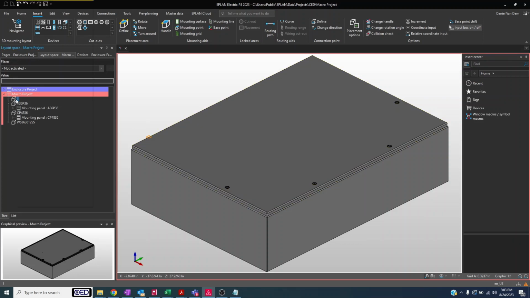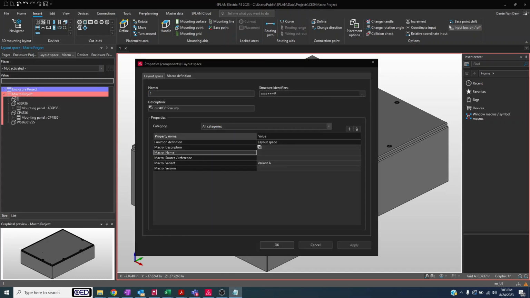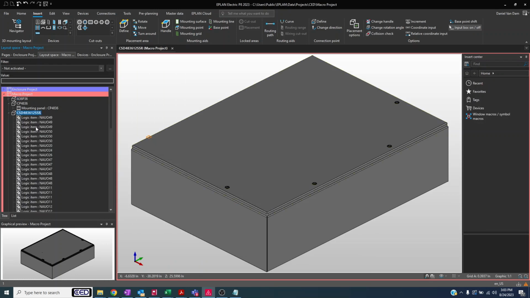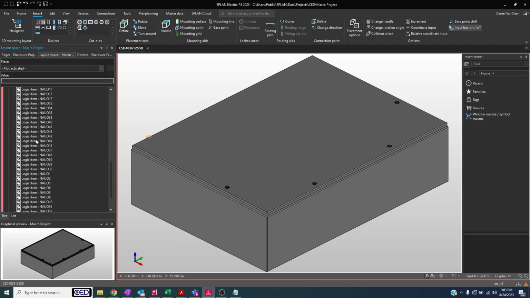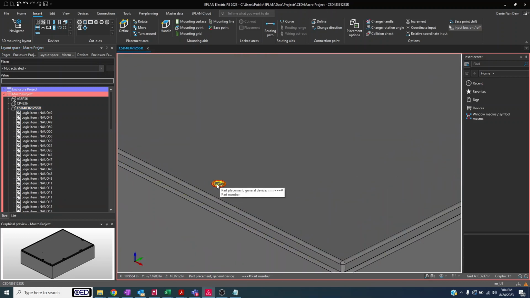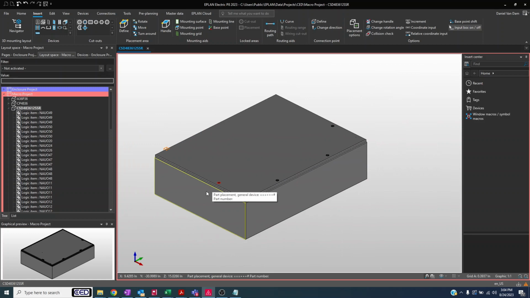Okay, so it's here. I'm going to just real quick rename it so I know what I'm referencing. Call it that. All right, so as you can see, it has all of these logical items that are the many different components. I think that most of those are going to be these little latches.